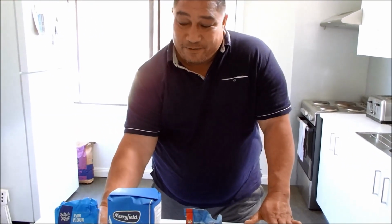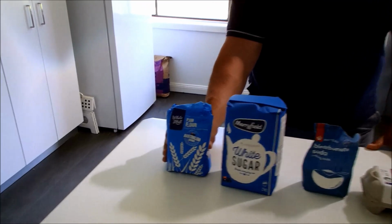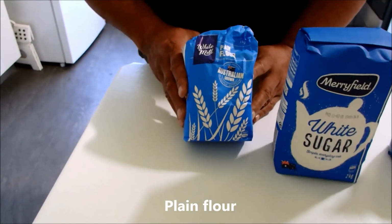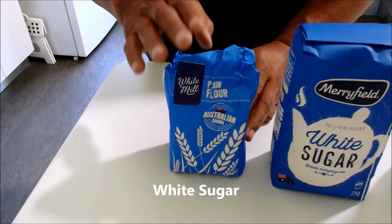Banana pancakes is what we'll be making today. We call it panikeke in Samoan. Our ingredients first is plain flour. Nice Aussie plain flour there. We need 2 cups of plain flour.